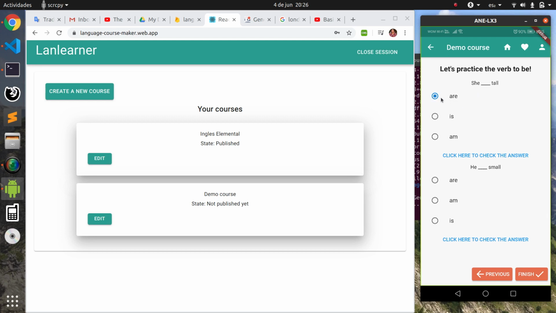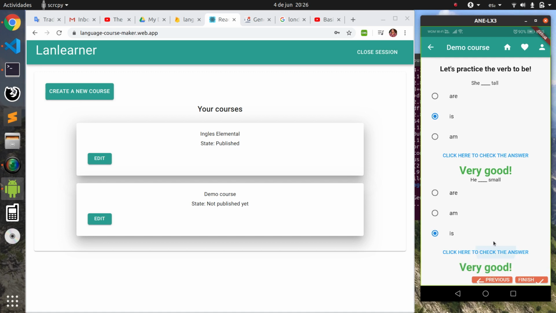A student can select a wrong answer, and the app is going to check that this is not correct. Then if the student selects the correct answer, the app is going to validate the answer. Then the student can also resolve the other question, and so on.